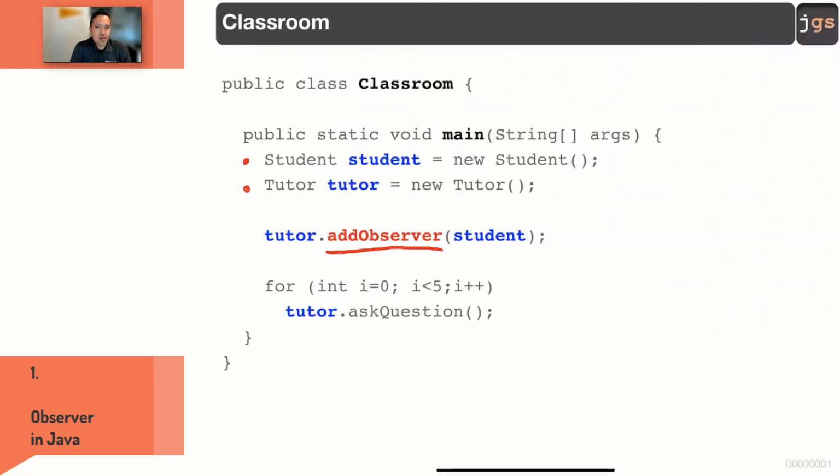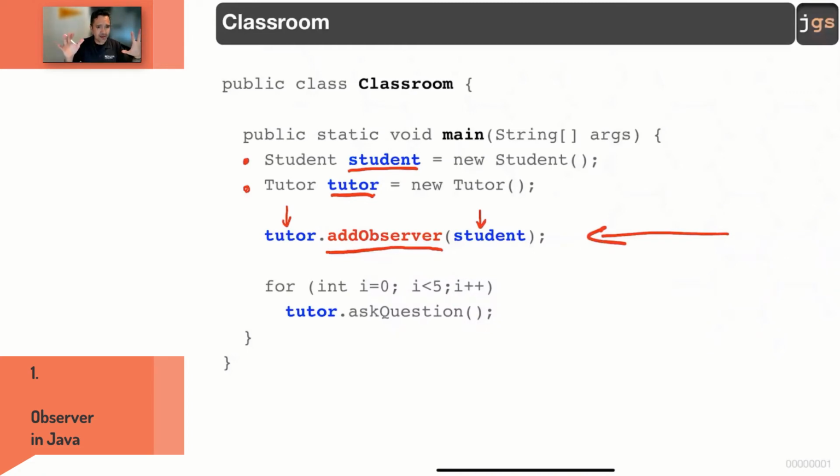And I just want to be sure that this is clear, that this guy here should be an observer. This guy here should be an observable. Observable, add observer. The observer is the parameter. Two objects from the class student and tutor. Student and tutor are inheriting from observer and observable. And then this line make the connection.